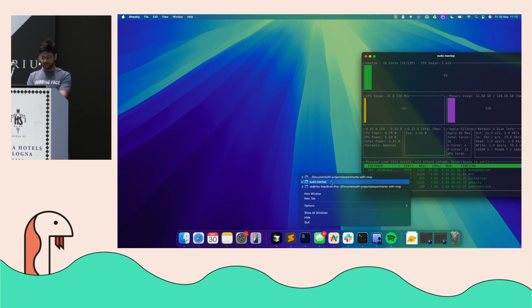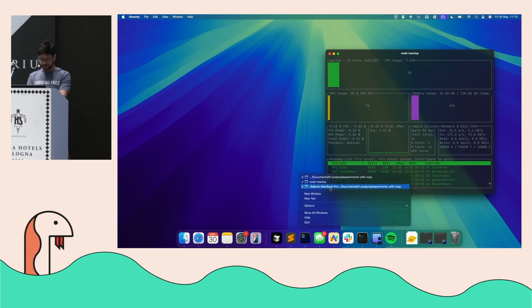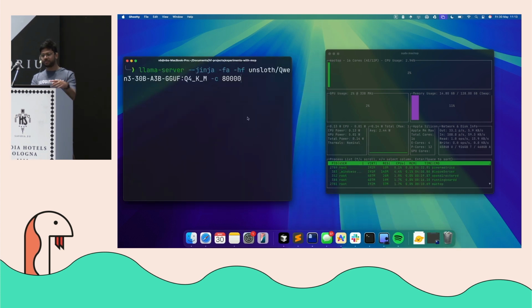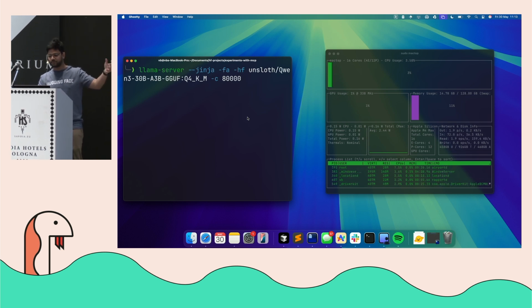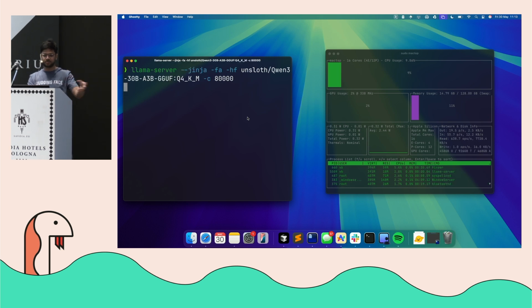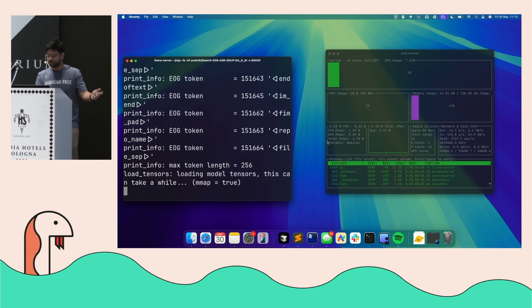As always, you can see the GPU usage here. I'm going to deploy a very quick LLM server using llama.cpp on my Mac. This uses a Qwen 3 30B parameter model. Hopefully it would load.